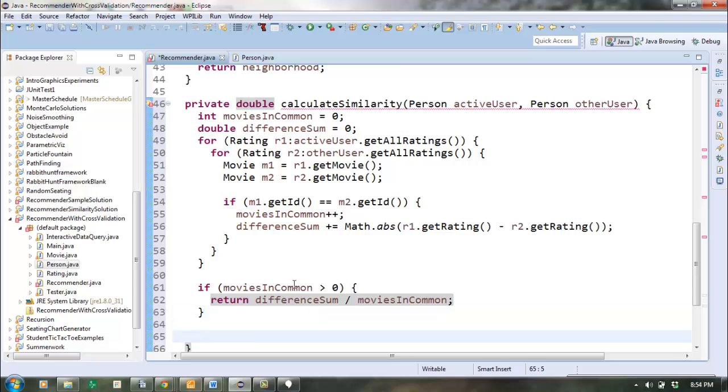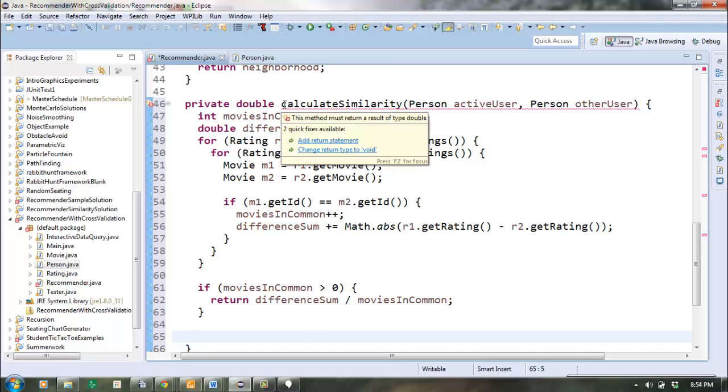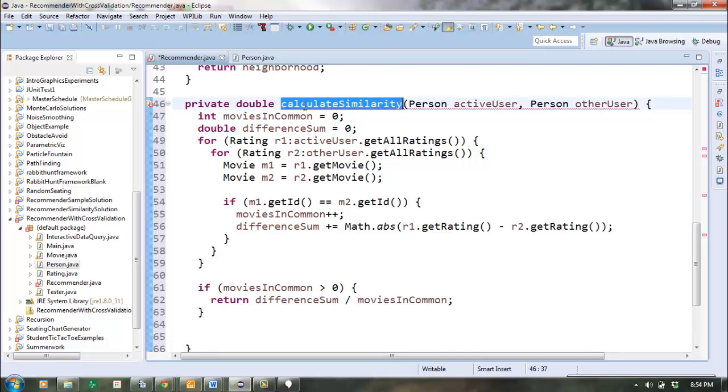All right, well, wait a minute. What happens if they didn't see any movies in common? I still need to return something here. So I guess if they didn't see any movies in common, I want to count them as definitely nowhere close to similar. So I'm going to return something really huge so that this other user is going to get filtered out as not being similar at all.